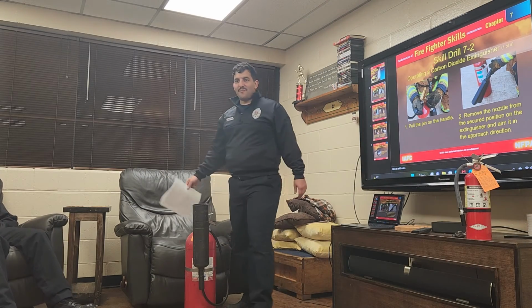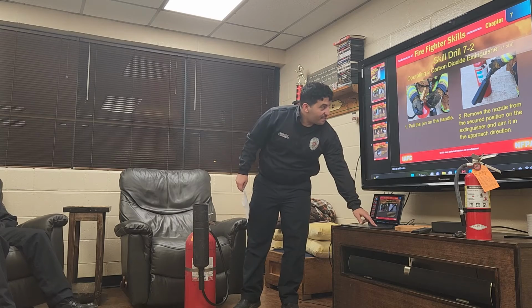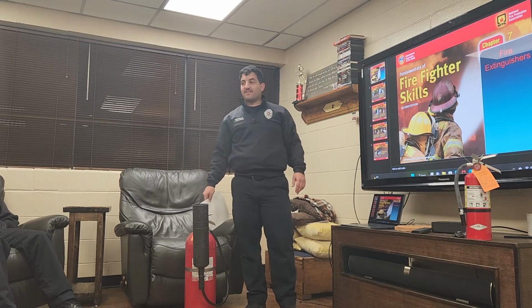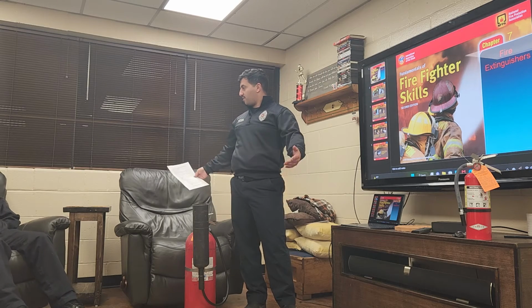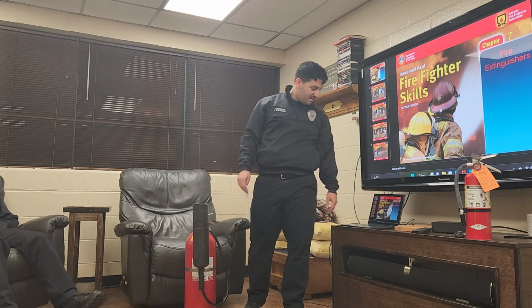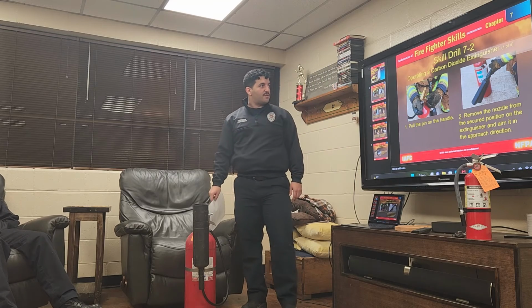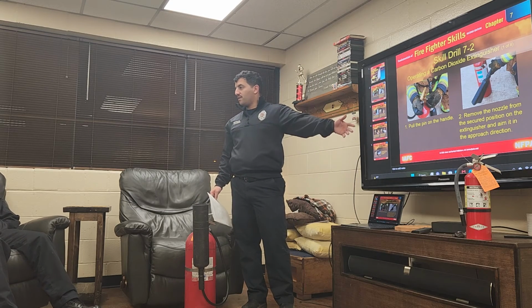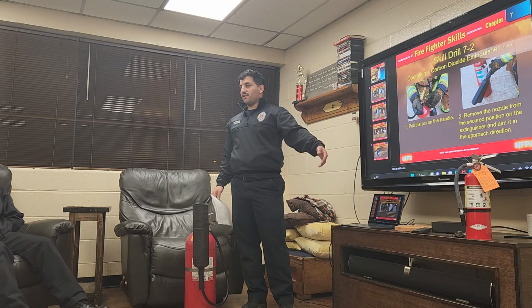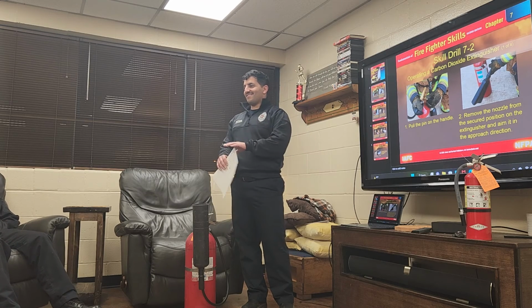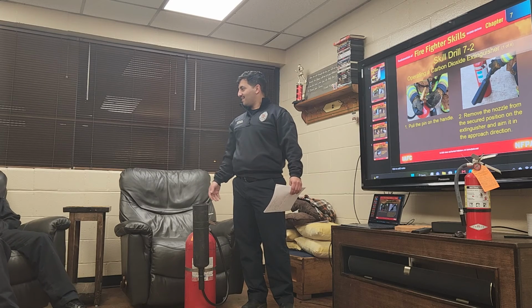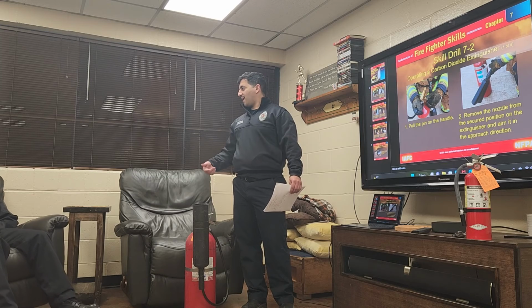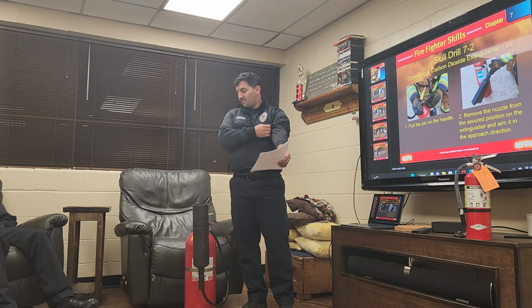Alright, so second part of the class, we're going to be discussing how to use a CO2 extinguisher, or how to use an extinguisher in general. There's an acronym for the operation of using an extinguisher, and it's four letters. PASS, exactly. Do you know what it stands for? Pull, aim, squeeze, sweep. Almost had it.